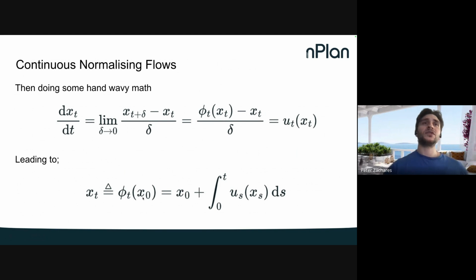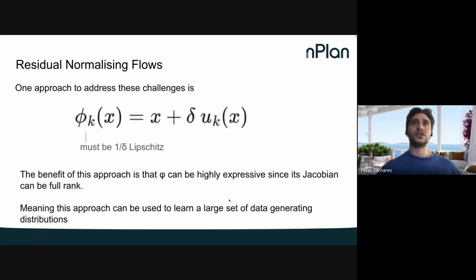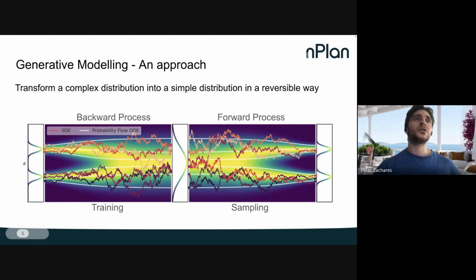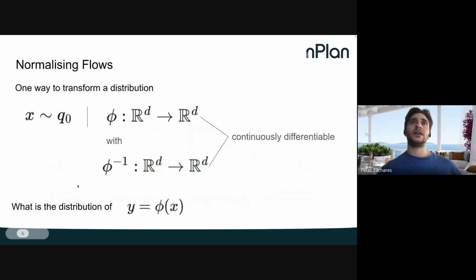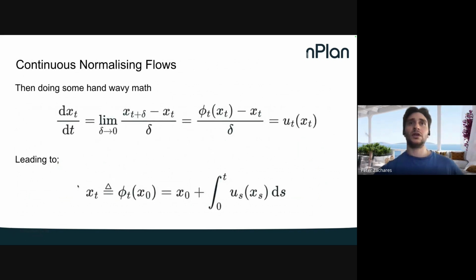And then what you can do is you can say that xt is equal to x naught plus this integral over here. I'm just going to go back really quick so you can understand what that means. So say you have some point x naught that's in the distribution of data that you have, then the path from here to here of this x is defined by that equation that we just showed.